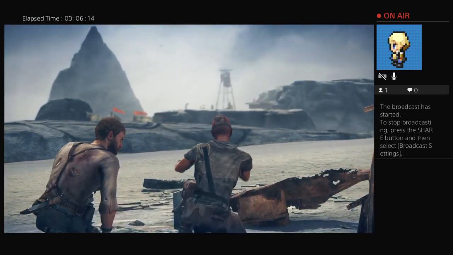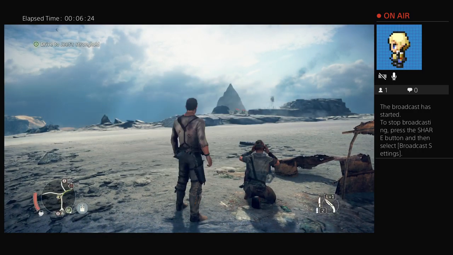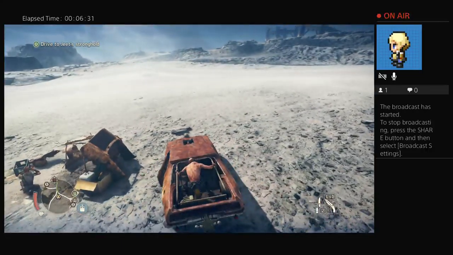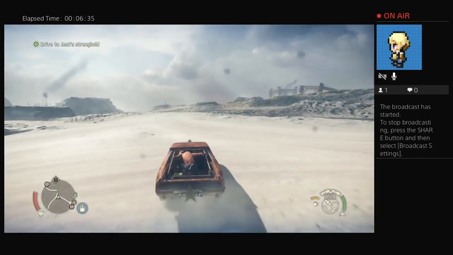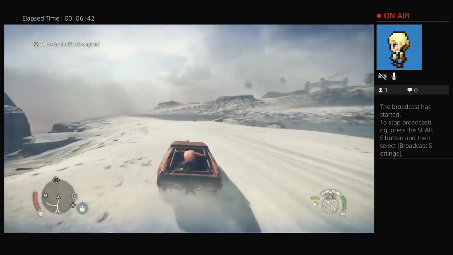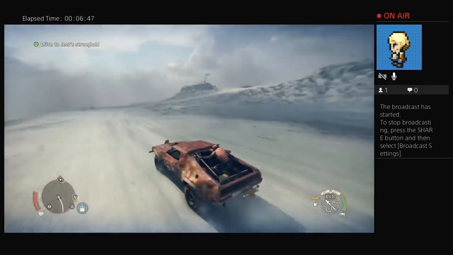Oh, so it sounds like there's a couple of ways to get into that site. So we've got to take that camp out, but we're not going to do it just yet. We're going to go and take out that scarecrow first of all. So let's head over towards it. There it is, up on the hill. You can see it from here.